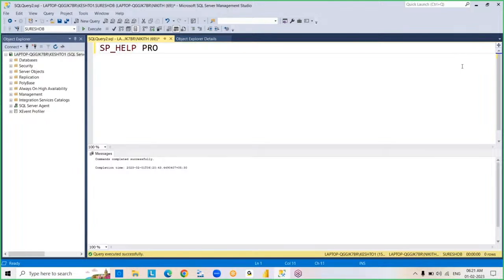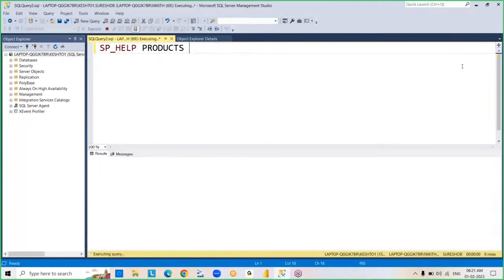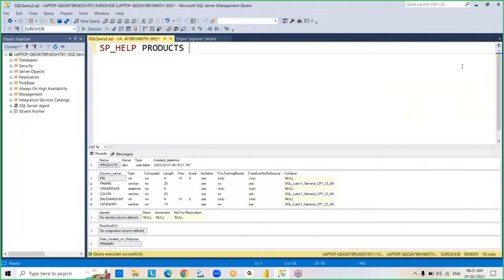Go for SP underscore help products, because structure, right? If you want to check this structure, you should go for SP underscore help only. See this now. New columns added to the table. See here you can see added columns.